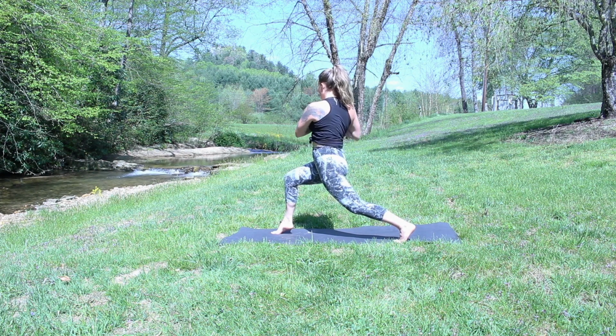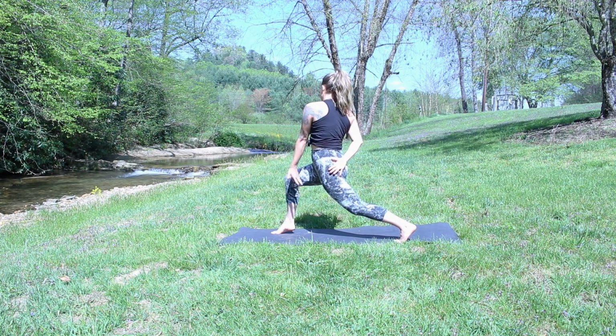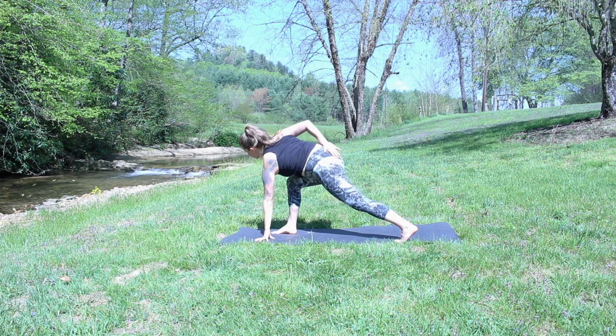Turn towards the right, wrap the right arm around the back. Reach the left hand to the outside of the right thigh. Twist. Inhale, reach the left arm up, maybe over for a back bend. Exhale, left hand finds the earth, right heel finds the earth.